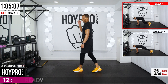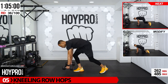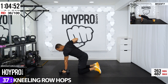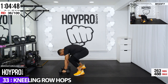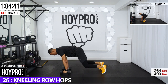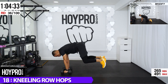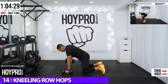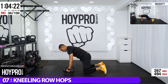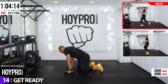Good. Kneeling row hops. I love this move. Kneeling pad if you need it. I'm grabbing 20s. You just feel like a superhero doing this. Let's go. Left. Right. Back. Up. Hop. And down. Come on. Right. Squeeze from that back. Left. Tight through the core. And down. Back. Come on. Flying. Abs are busted. Fighting in some extra reps there.